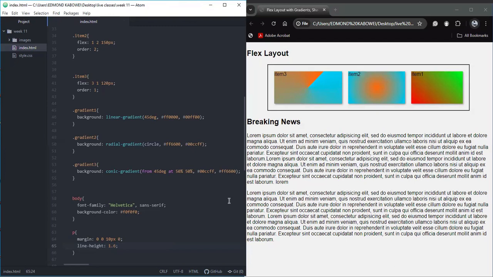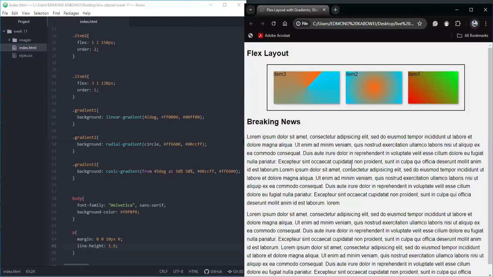Just like the normal Word text format where you set the line height in Microsoft Word, it's the same as what we have done here. It's usually 1.5, 1.0 for very small lines. So 1.6 is good enough space.